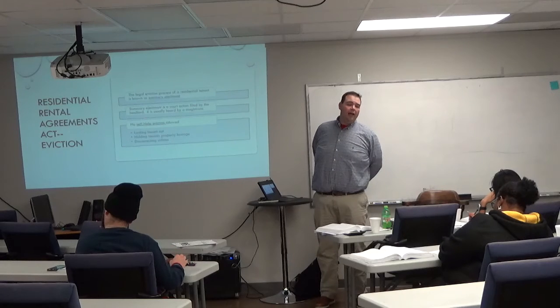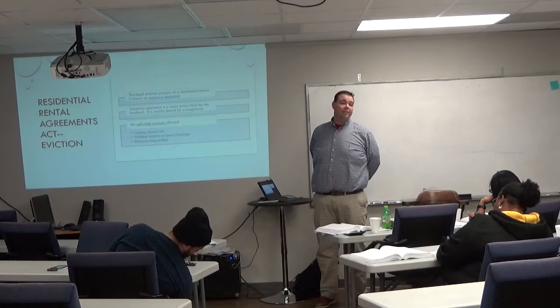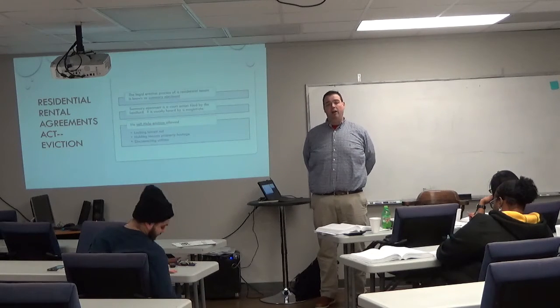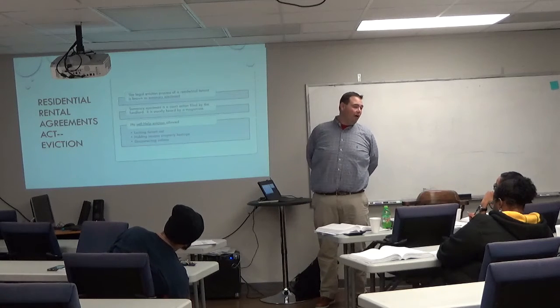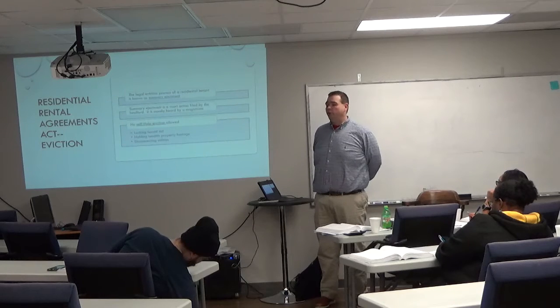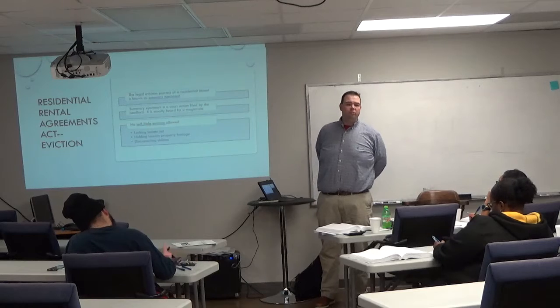What we don't allow is what we call self-help eviction. Self-help eviction is like shotgun style. You go over there and say, get out today. That's not allowed. No changing the locks, no taking their stuff out and putting it somewhere where they can't get to it, no turning the water off, none of that. You go through the summary ejectment process.